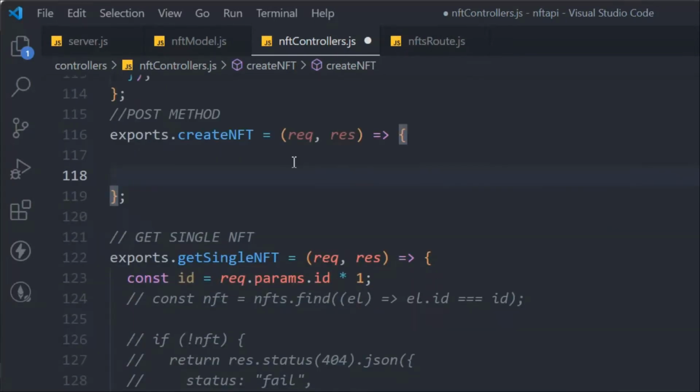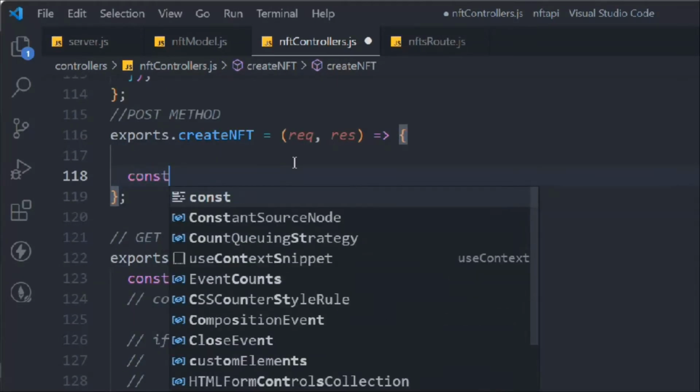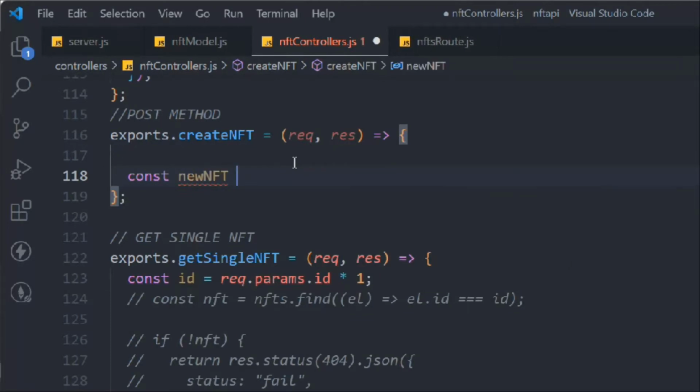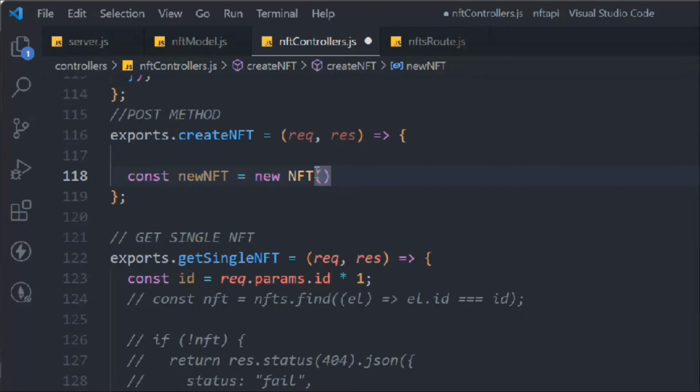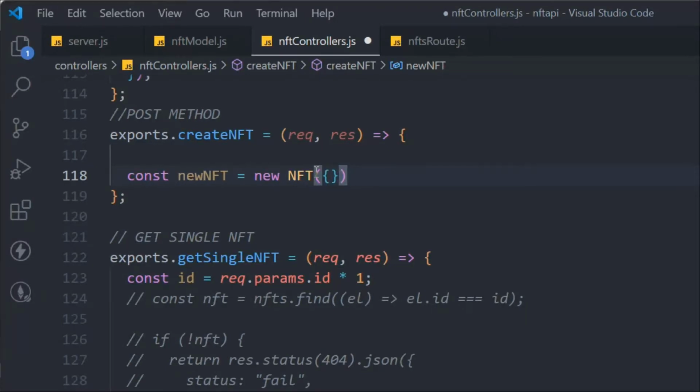Create NFT. So now let's start with the create NFT. So we'll take a variable called new NFT, and here we're going to call this. So let me show you the two different methods which you can use to create NFT. Okay, so let's go with the old one which we used in the last video to create a demo NFT, demo data. So this is how we can do it. We use the new keyword and we use this NFT instance of the model we have designed, and here we're going to pass all the data. Okay, so this is the one way.